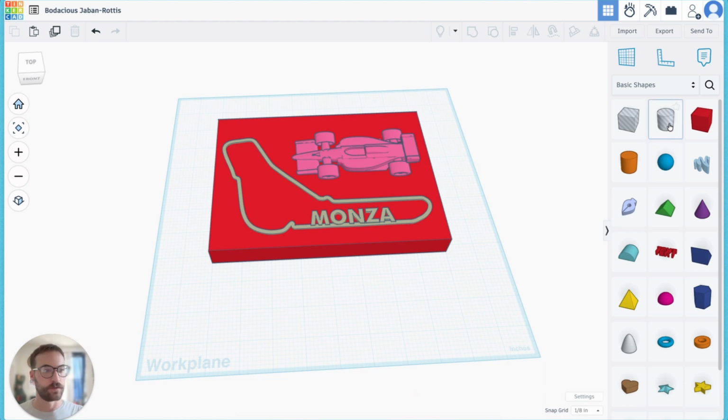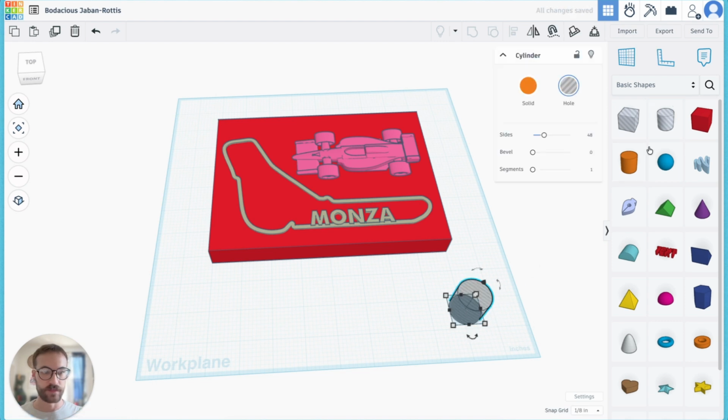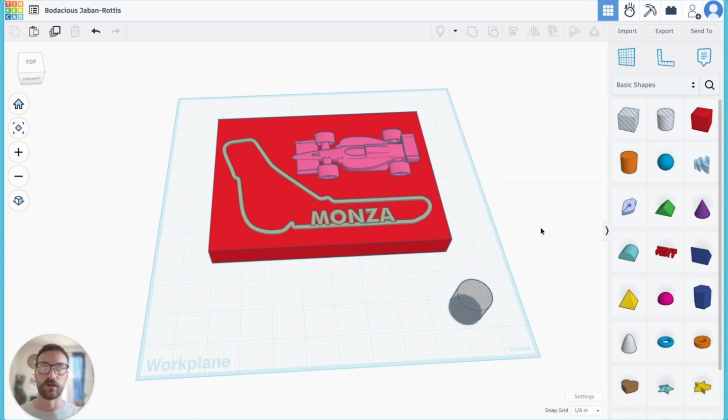To do that, it's very simple. I'm just going to grab this basic shape. You can see that a lot of these shapes have colors to them. These shapes have little light gray, dark gray slashes through them. This means that it's going to remove material. It's kind of like an eraser, or in a better term, it creates a hole.